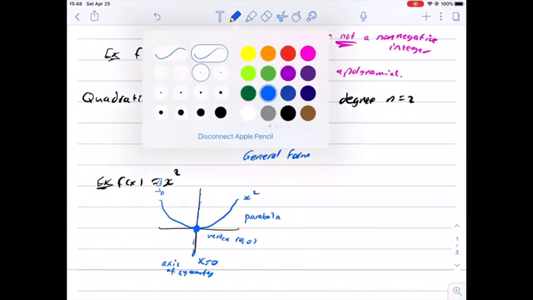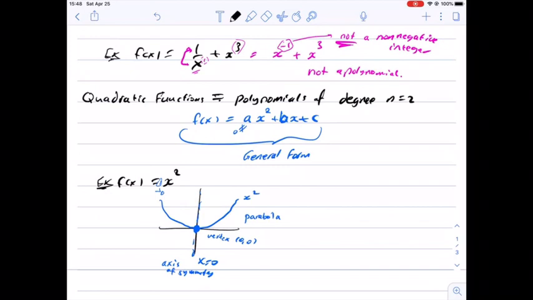Now, in many cases, if we want to get more information about the function and make graphing functions easier, for example, to know whether the function opens up or opens down, or what the vertex is, and all these things, the domain and the range. The domain is always negative infinity to infinity, but the range is different. For odd powers, it is negative infinity to infinity, but for even powers, in general for polynomials, it's not the case. That means quadratic functions have even powers, because a quadratic function has power 2. So we need to determine the range.